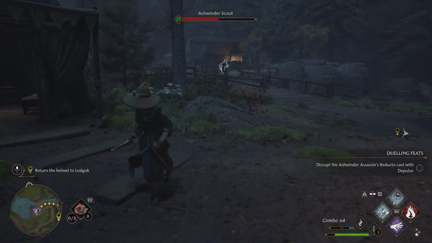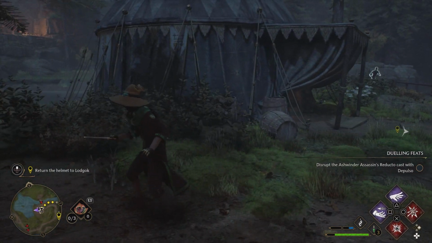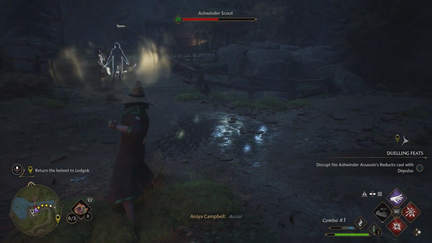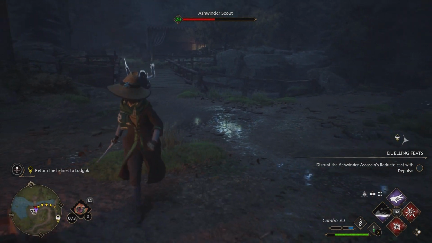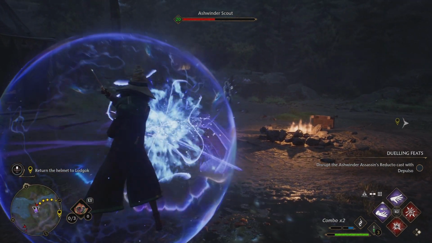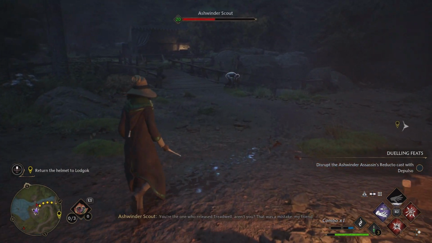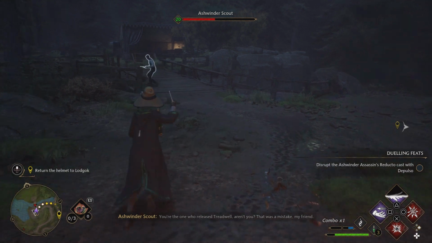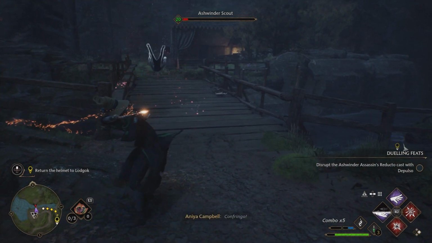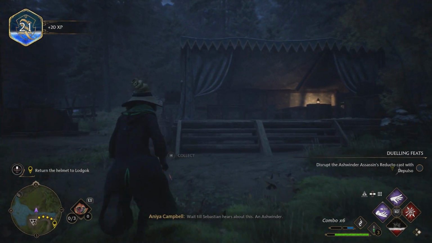Disrupt Ashwinder Assassin. Okay, I need that, and that's what I need him to do. Come on. Novice luck. You're the one who released Treadwell, aren't you? That was a mistake. You're done. Wait till Sebastian hears about this.